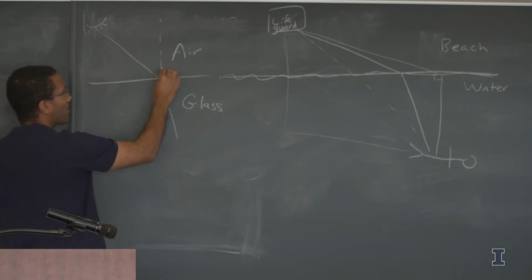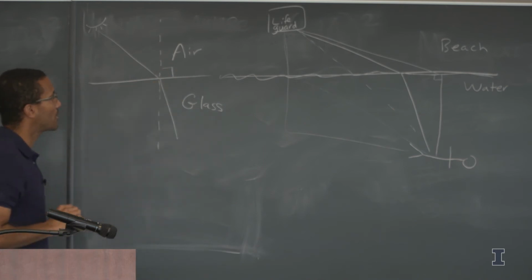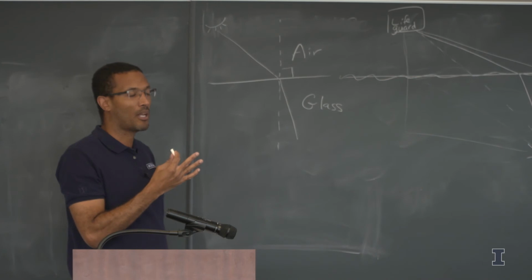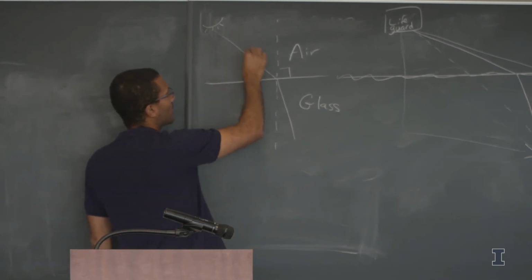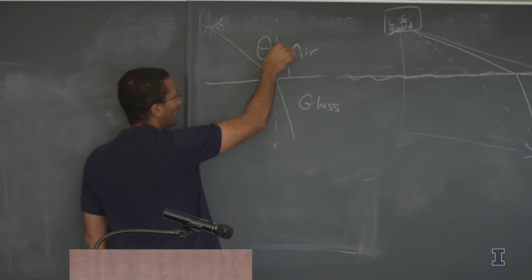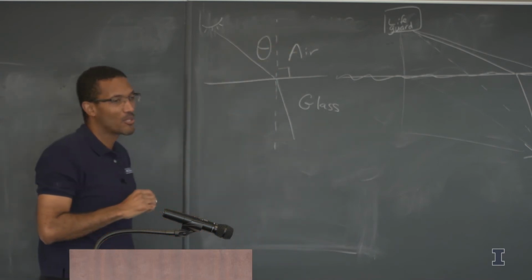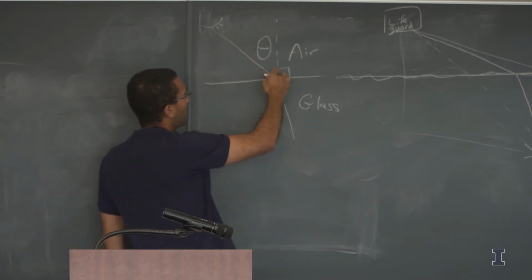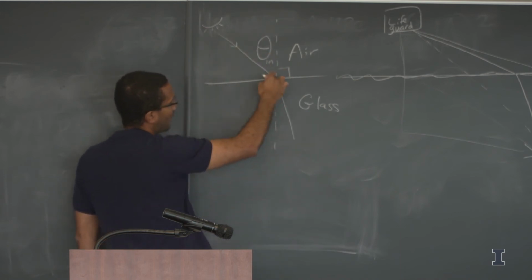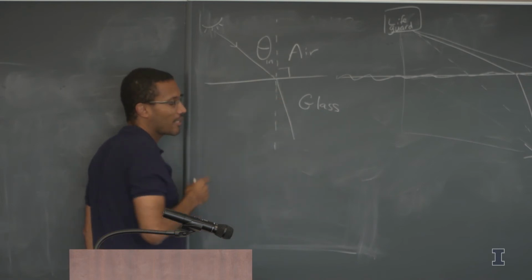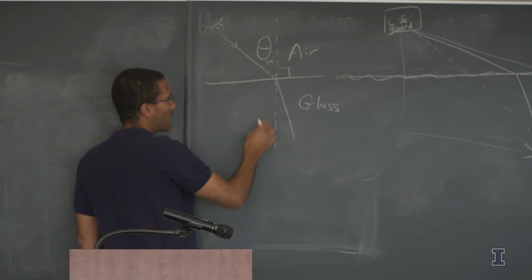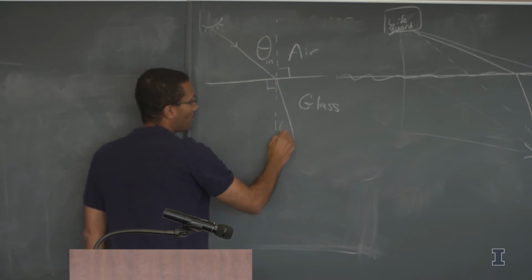So we work with the perpendicular to the surface between the air and the glass, and we measure angles relative to that perpendicular line. So we talk about this incident angle. It's this nice Greek symbol that looks like an oval with a line across, called theta. So the angle that we come in at is called theta incident. It's the incident angle of the light. The light gets bent at the interface of the glass into a new angle, measured relative to this perpendicular, called theta out.